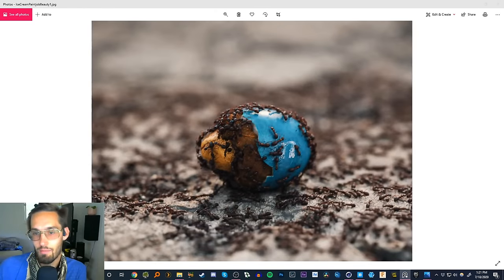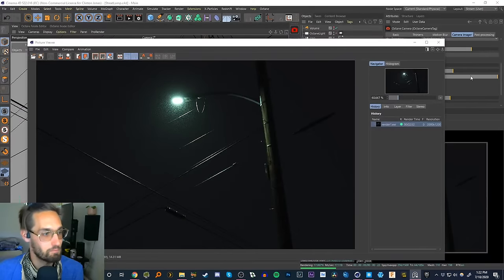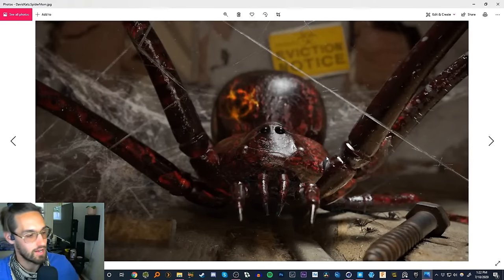Awesome. Okay, so another winner this week is also a spider render. There's a lot of spider renders, a lot of good spider renders, and it was tough to choose from because there were a lot of really good ones. So this guy here, David Katz, put this together, and this is incredible. This is so good. The render quality is ridiculous.